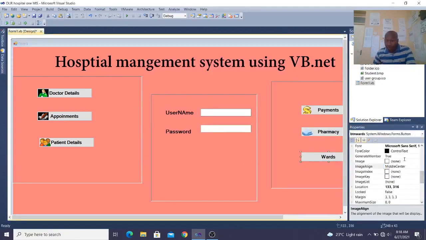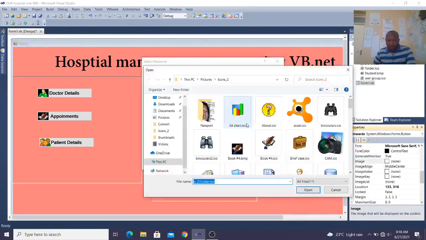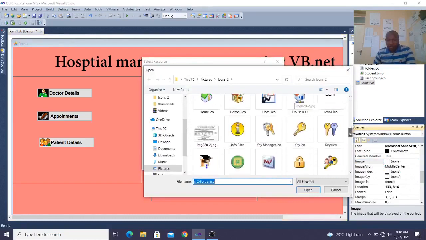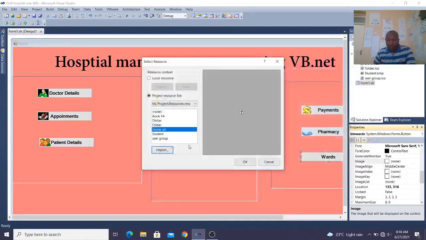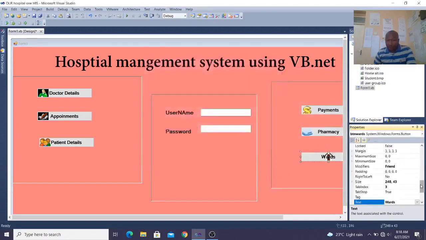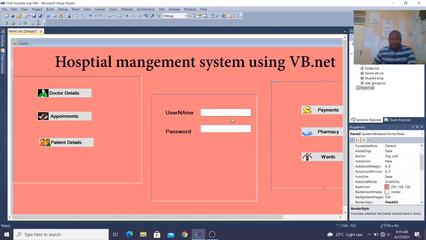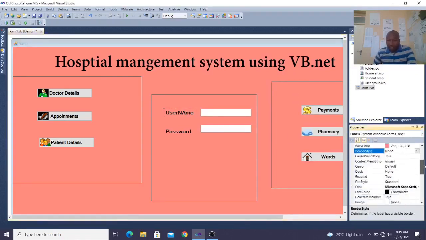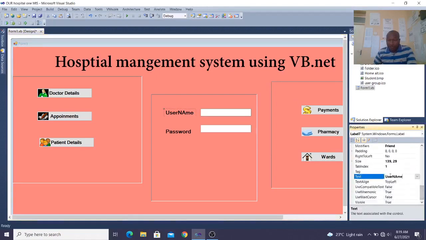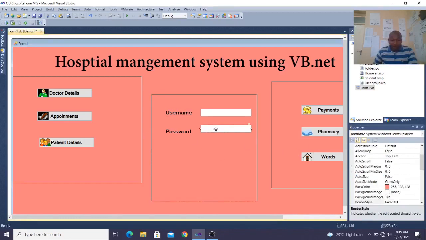Therefore, lastly, we go to the word, go to import. Therefore, we go to something like this. This is the word that way. Then we go to where the image is, image here. Then just change it that way. Therefore, you can also edit this. This one doesn't look good. This one doesn't look good. Use name. There we are.